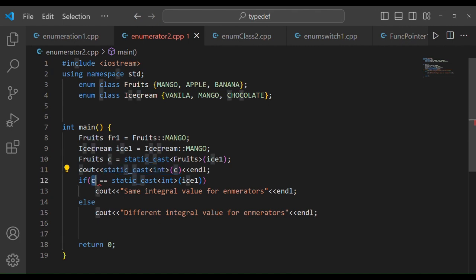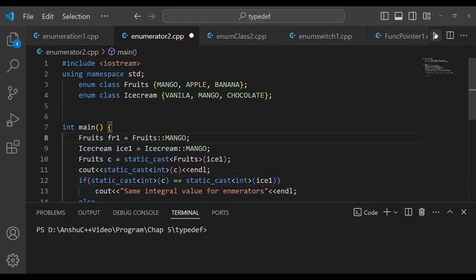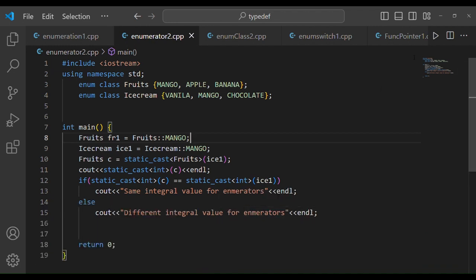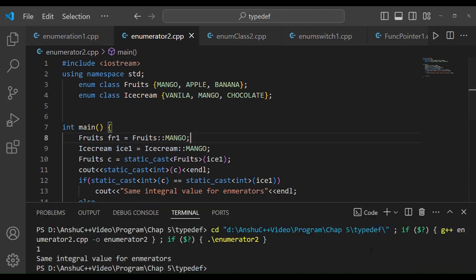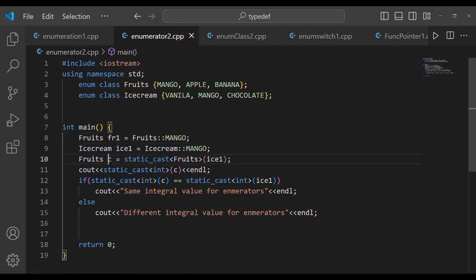Okay, so now it is the same because I have changed this value to that of the fruits. So in this case, this is how things can be. You can convert one enumeration to another. You can convert from enumeration to an int type, as you can see. And all these possibilities are with the static cast conversions that we did. The basic thing is it avoids naming collisions. So you can compare those values because their scope is limited, and their values are accordingly defined for this. So this is how it works.